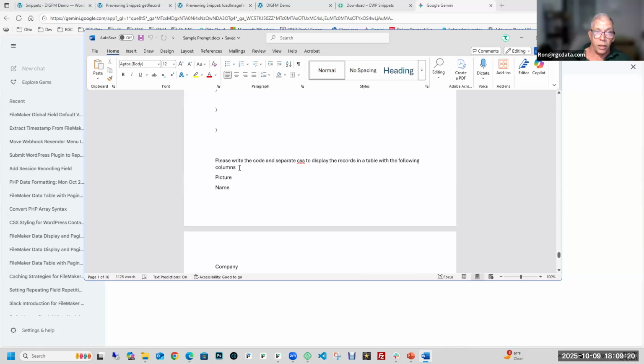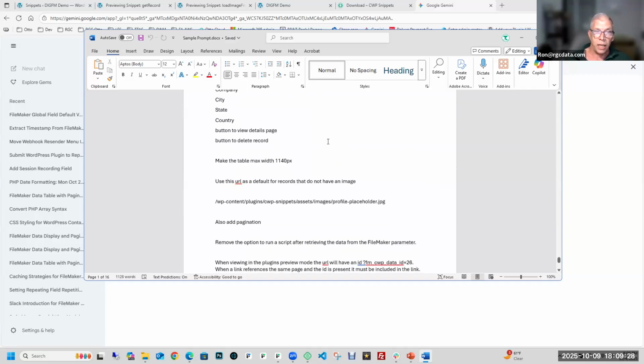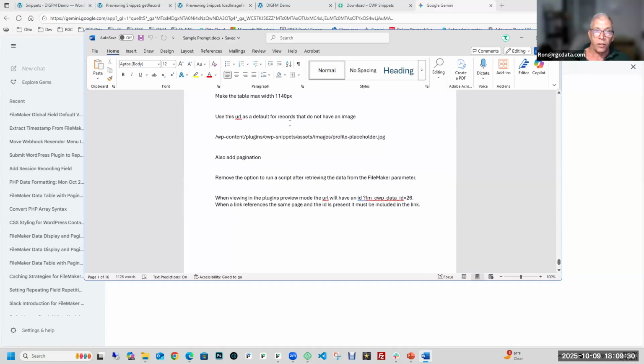Please write the code in separate CSS to display the records in a table with the following columns: picture, name. So it's going to build me a table with all those columns. I gave it a little bit more criteria, told it to add pagination. And then the sample has the option for running a script after you get the records, and I told it to remove that.